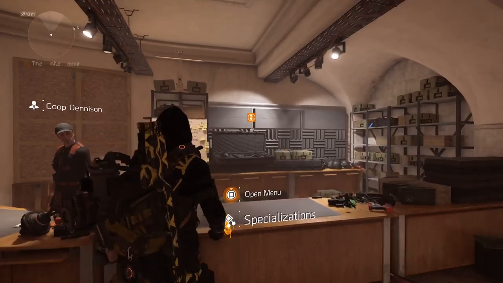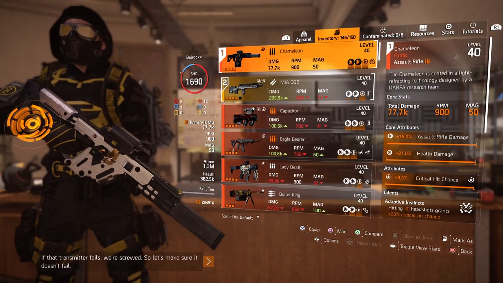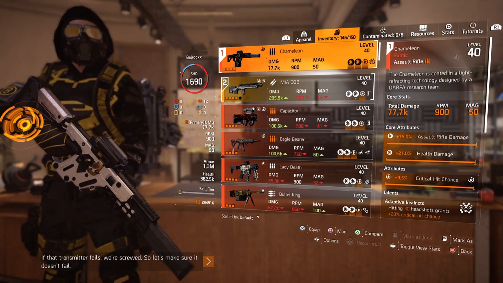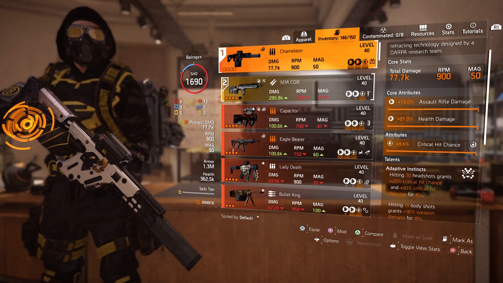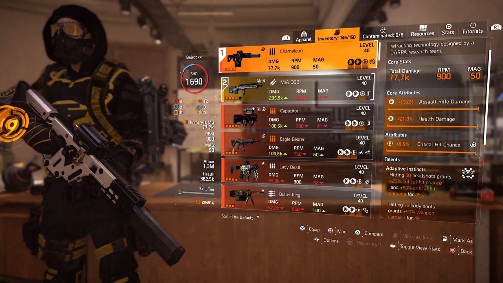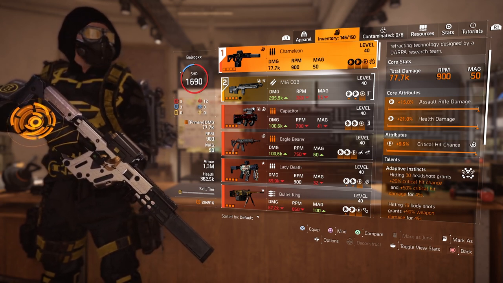The primary weapon is the Chameleon Assault Rifle that has 900 RPM. So you guys will be firing rounds very fast and will try to hit the enemies on the head. This build is a headshot build and you will need to focus on hitting the head.